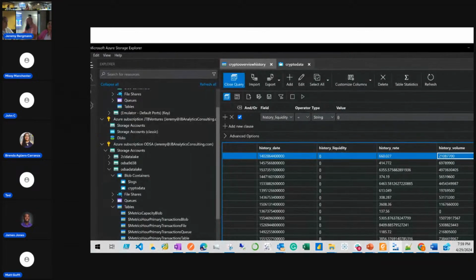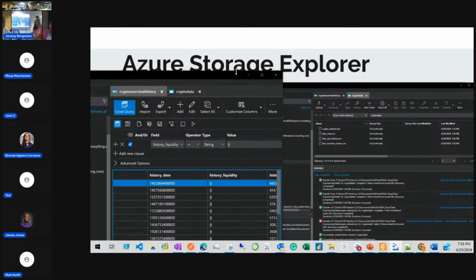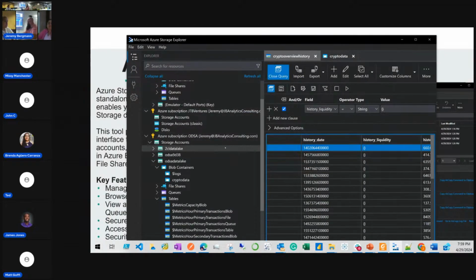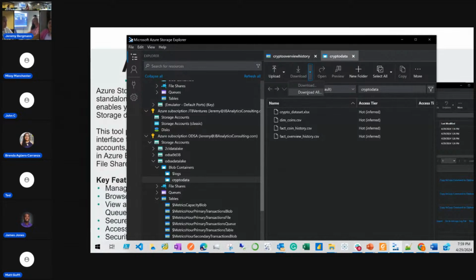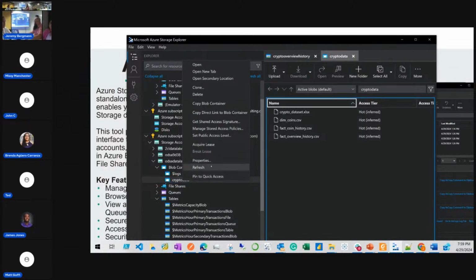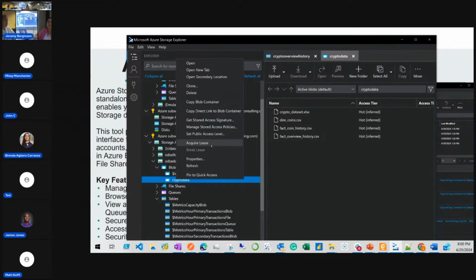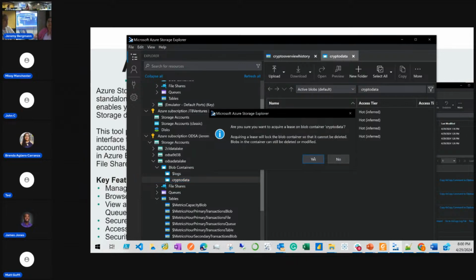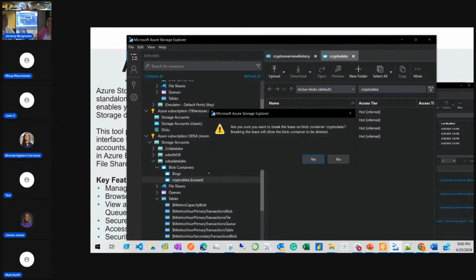Pull over Storage Explorer. I have an example loaded up. So if I wanted to download this, I can download all the files. Let's see, can I download the folder itself? So you can do the acquire release like I talked about. That was different. Clone it. So what you're asking, Anna, is, can I just download the folder, or share the folder instead of each one? Yeah, you could acquire a lease on this. Or am I looking at the wrong thing?